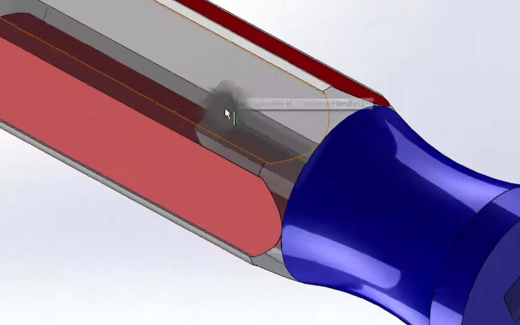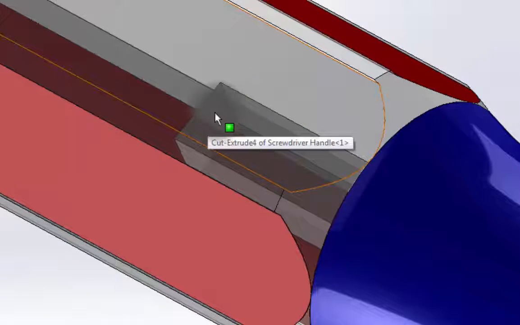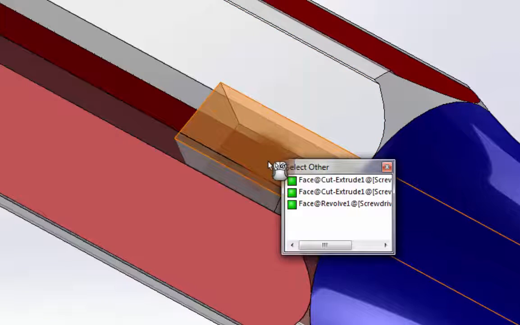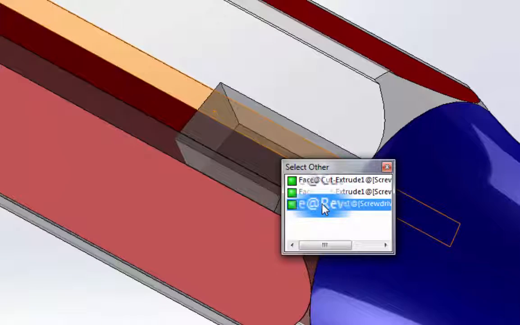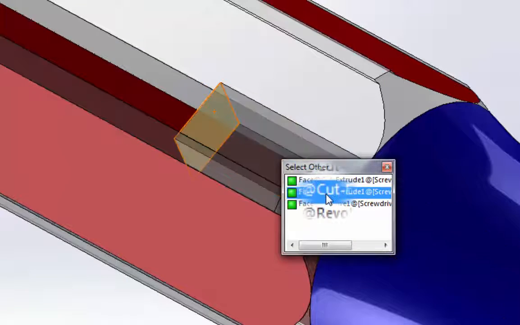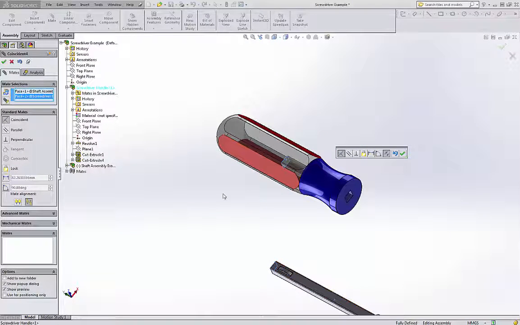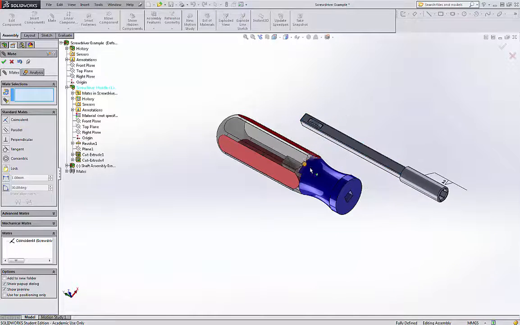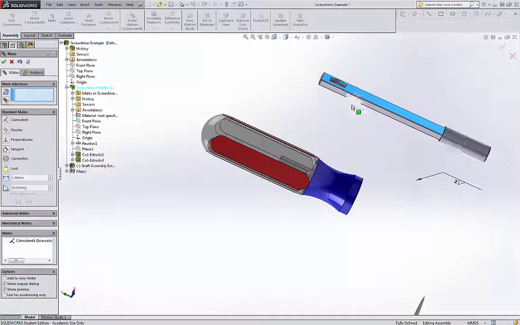Problem is that this surface here is beyond some other surfaces. So I right click on top of it, go to select other, and you'll see that there's this face that's down beneath, and then there's the one we want, and then there's even one beyond that. So I want it to be on that face there, and oh yes, this did move. So now that face will always be in that plane. I can still move it back and forth and around, but it will still be on that plane.